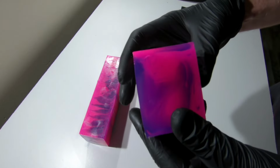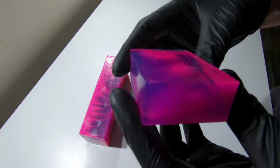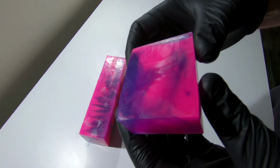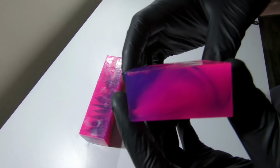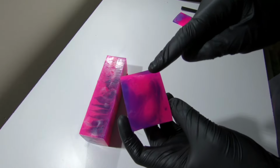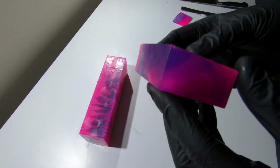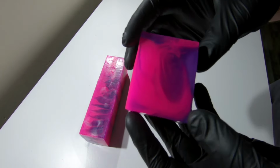Looks pretty good to me. I love that cave depth that you can see into the soap. So if I did them as two micas, you wouldn't get that 3D look. It would just be flat. So that's why I used the clear base.